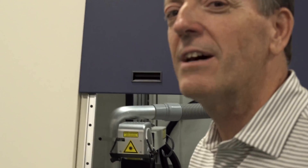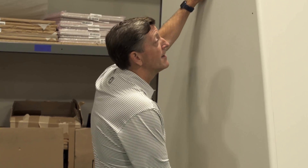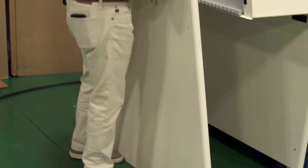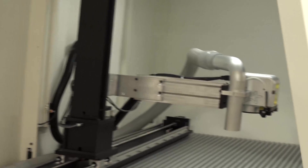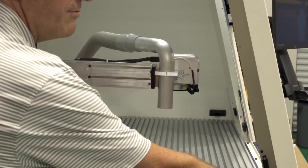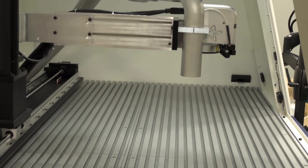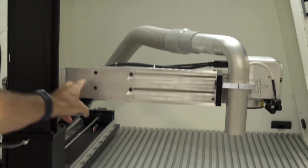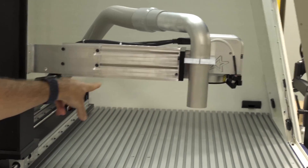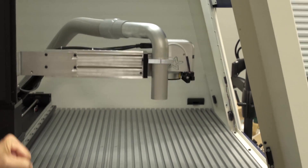But most important, check out this feature we just created. For those users who have a part that's too big to enter from the front, you can drop the side panel and then you have full access to the inside of the machine. Extremely large, about 24 inches by 60 inches inside. Based on the scan head optics, you have full coverage. You have an adjustable Z bracket and an adjustable Y bracket based on the part size you're engraving or the fixture sizes that you may be positioning inside.